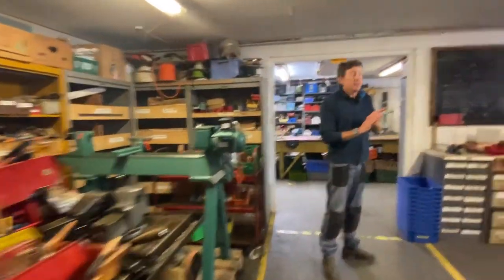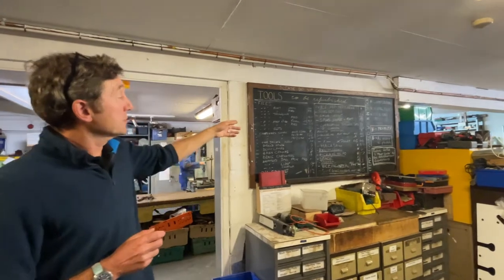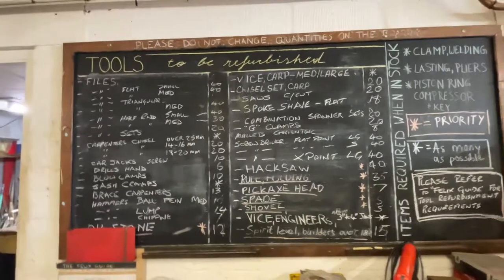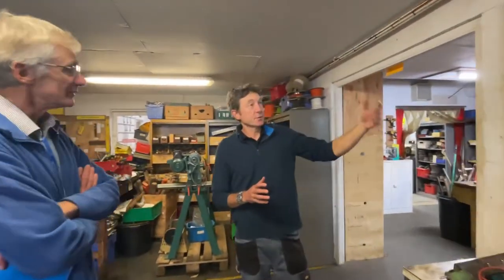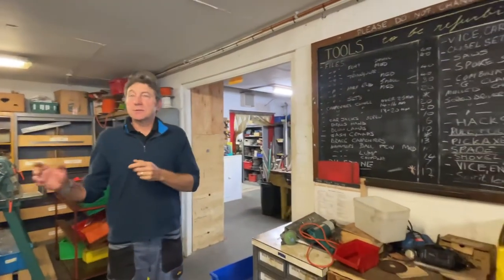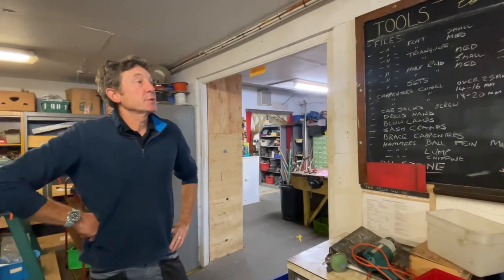This is the main refurbishing workshop where the bulk of the work goes on with the volunteers. This is our task blackboard — I keep this updated with tools that we need for projects coming up. We'll be sending lots of carpentry kits, lots of saws, vices, hammers, chisels. It also shows areas on the gray side that are getting so full we need to move stock through to the refurbished side. It's a priority board.